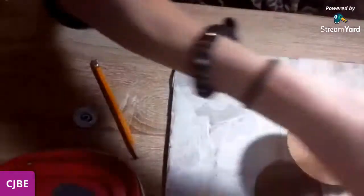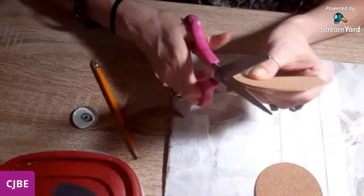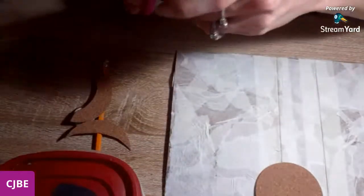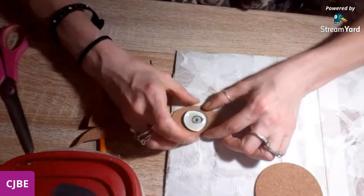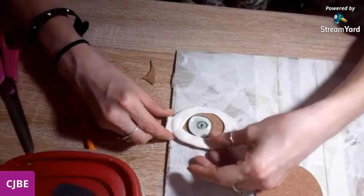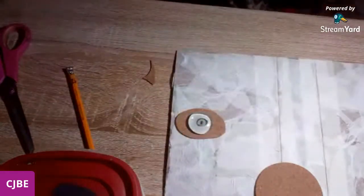Go ahead and cut that. I have a few more of these just in case I screw it up. That's a heck of a lot smaller. Yeah, it's going to fall out. Yeah, that'll work because I need to make some eye pieces. I think that looks a lot better, don't y'all? Instead of that big old bulky thing. Still, we just got that. I can make a little clasp. I just need to hollow that out.